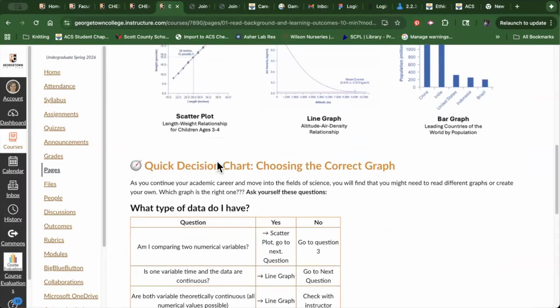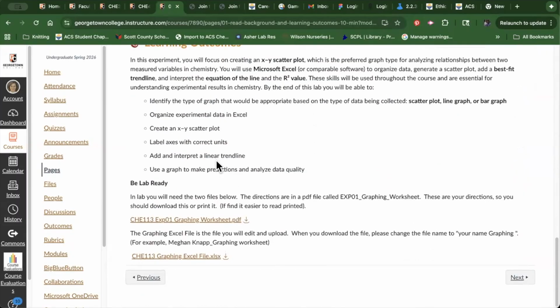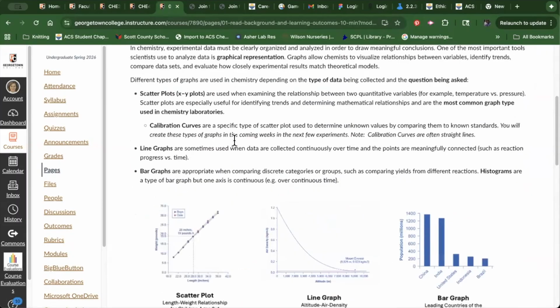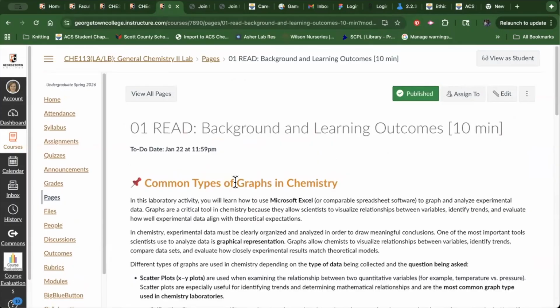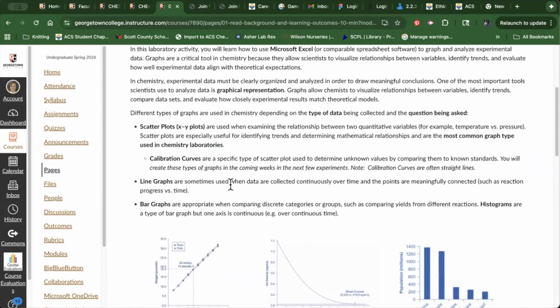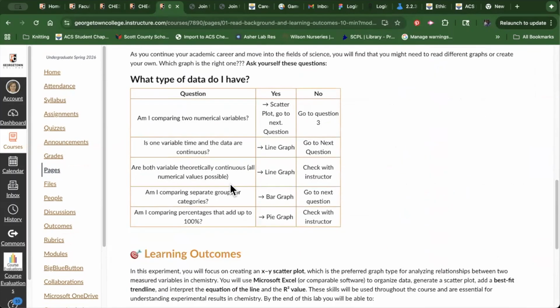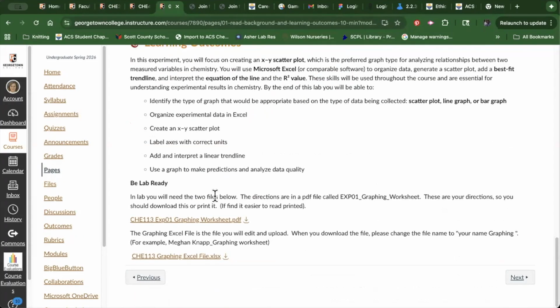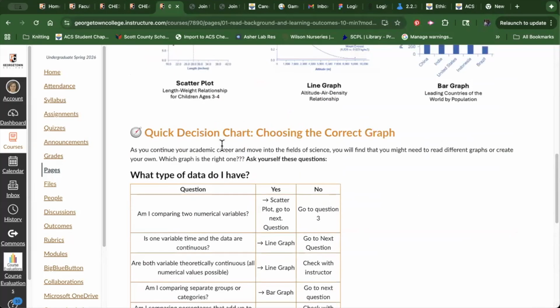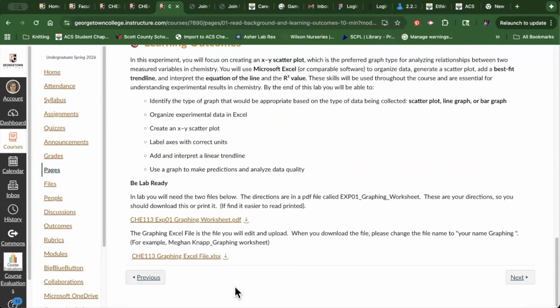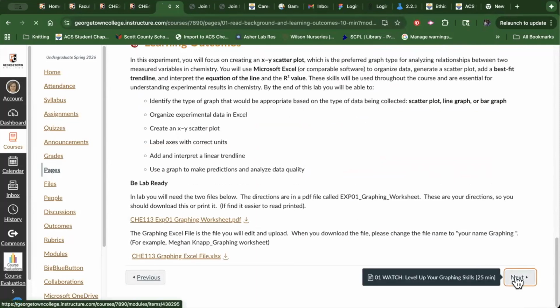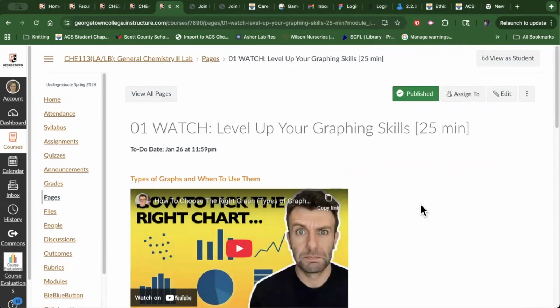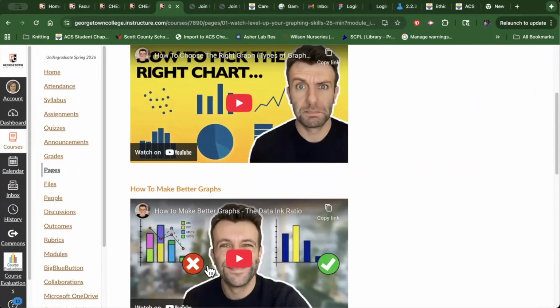So we have our background information here. This is the information that is really good to have in your notebook so that when you are writing or making a graph, next week we'll be doing a graph, or if you have a quiz or a test that I allow you to use your notebook on, you can go and refer to this stuff. So we've got a lot of good information in here. Now, of course, you can't have the videos, which are on the next screen, so you would want to take notes on those things.